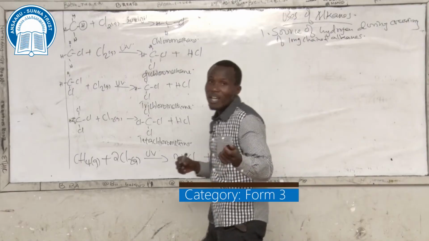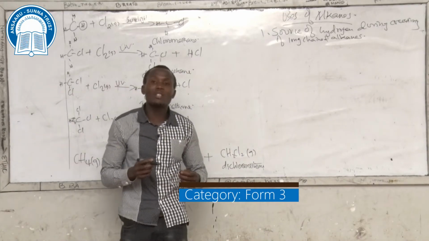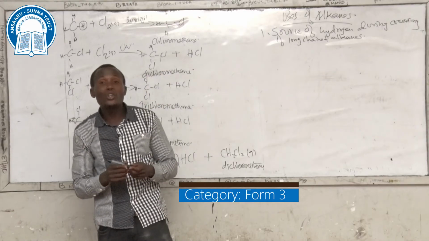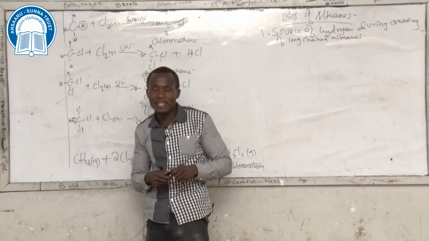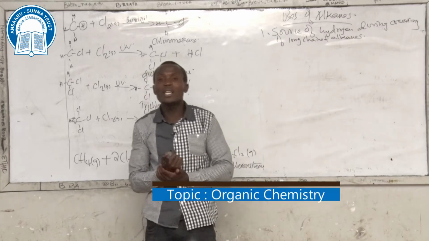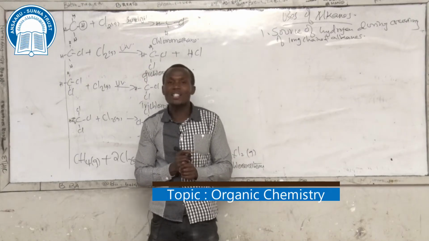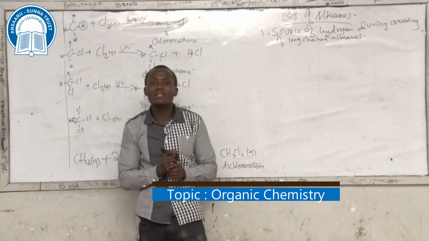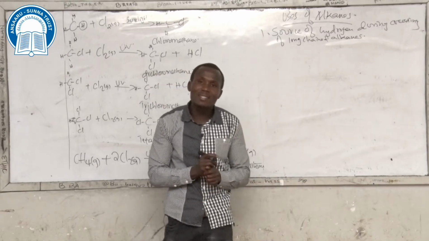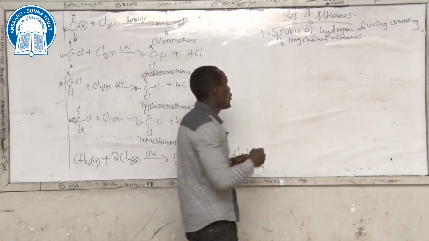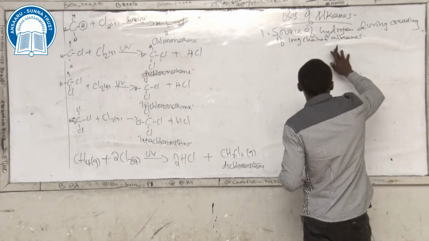What is the importance of the hydrogen? Hydrogen is used in the Haber process in manufacture of ammonia. We also use the same hydrogen in manufacture of hydrochloric acid. We also use hydrogen in hydrogenation, which is converting oils into fats, since oils are unsaturated while fats are saturated. So we say here source of hydrogen, that is during cracking of alkanes.